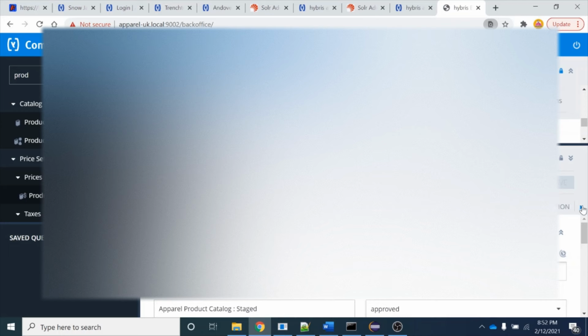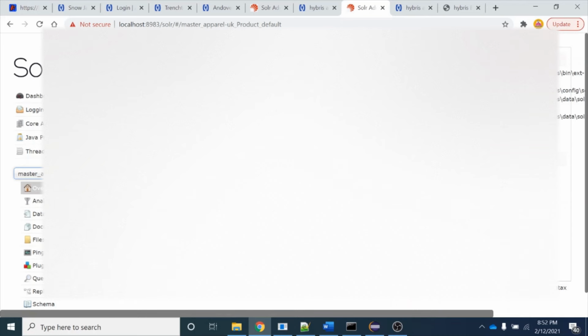As you can see over here, this product health condition value is still not propagated into Solr, because if I open this product in Solr, I will open Solr and select the core as master April UK product core, right?